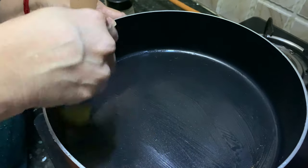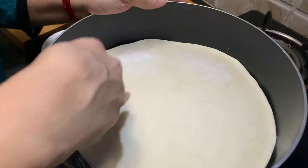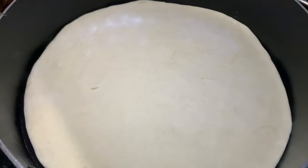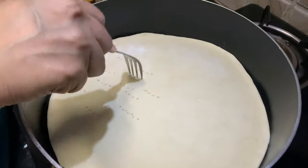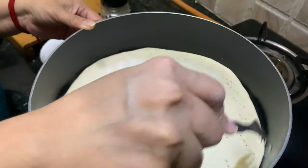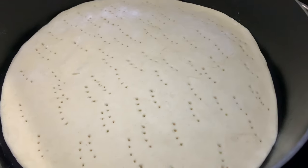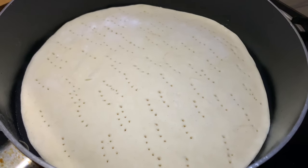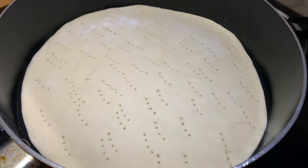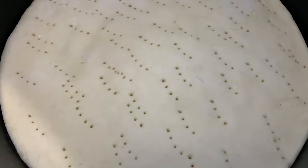I have now switched on the flame. I will spread this pizza in the pan and press the edges. We will make some holes in the pizza so that it doesn't give bubbles when it rises. I prefer to cook one side of the pizza first, then flip it, and then go for baking. I am going to cook this side for 5 minutes on medium flame. You can see the pizza base is showing bubbles on the sides where we have not put the holes — that means it is cooking from the bottom side.